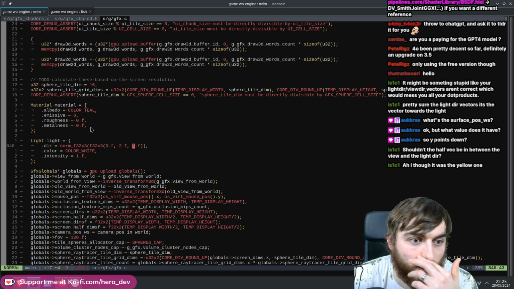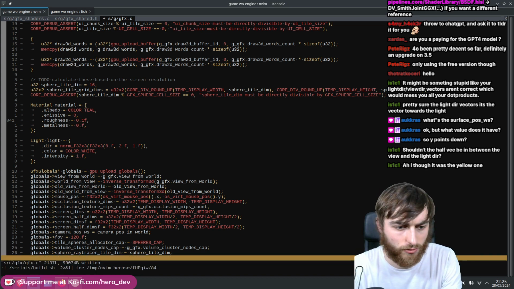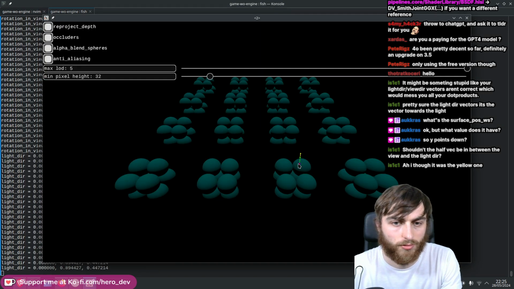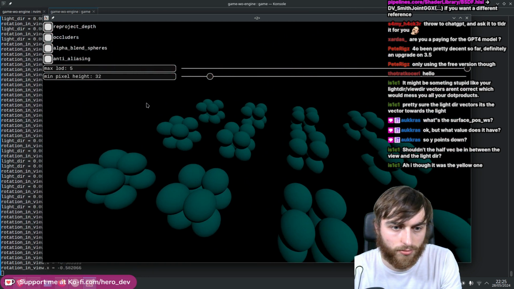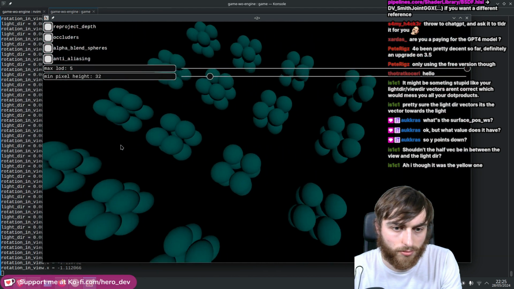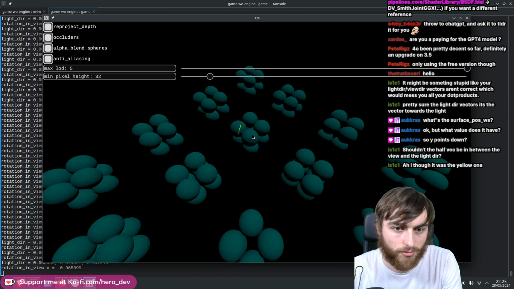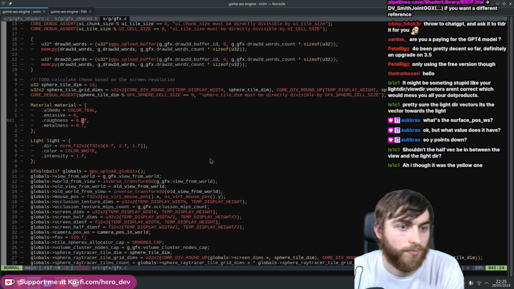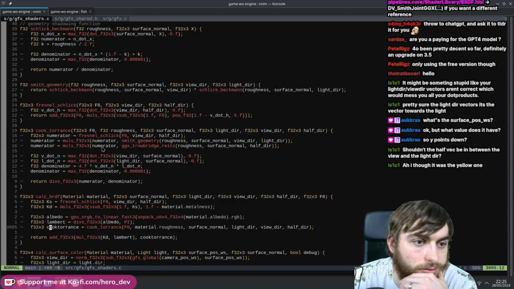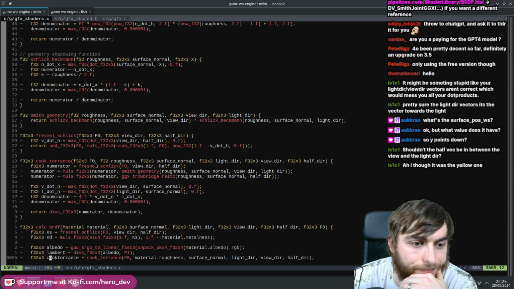Let's try that roughness with a 0.1 as someone suggested, but I don't think that's the issue. But you should be seeing a... what direction is it going to be? Should be seeing some specular term. Don't know what's going on.